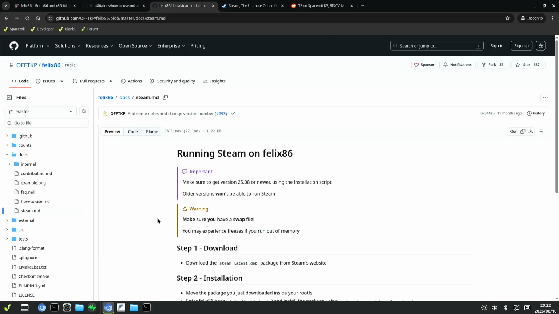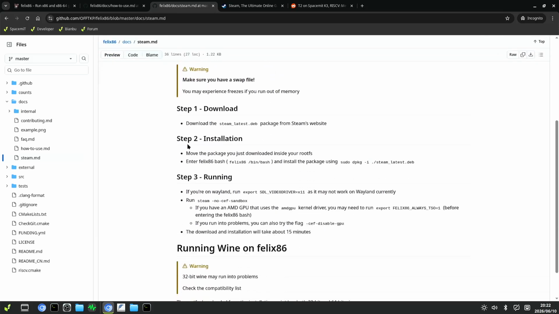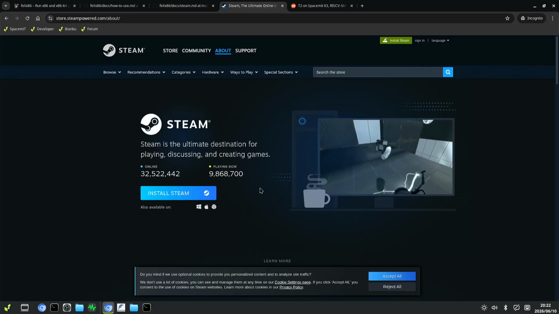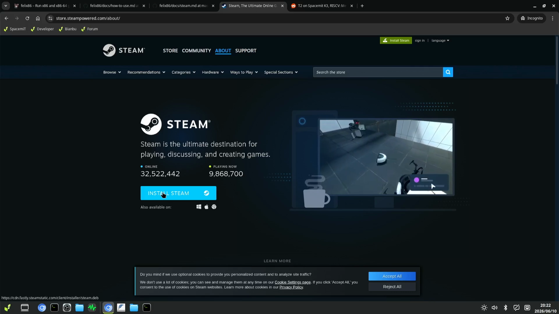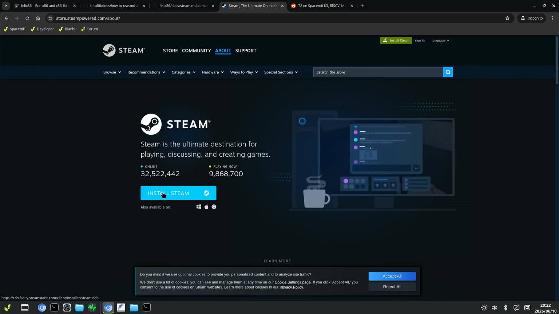So there are instructions to install Steam. You can download Steam from the Steam website. As you can see here, just click this one and you can download the client.